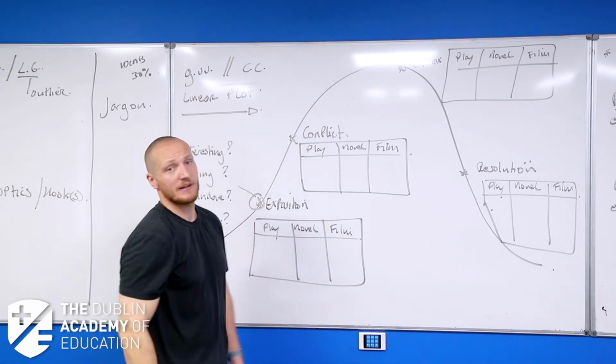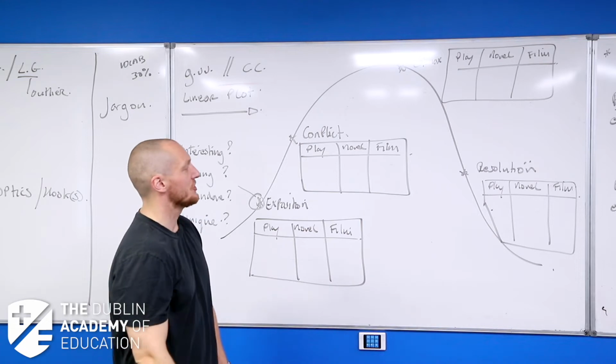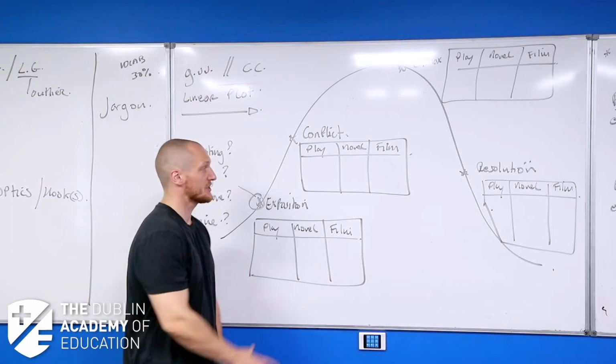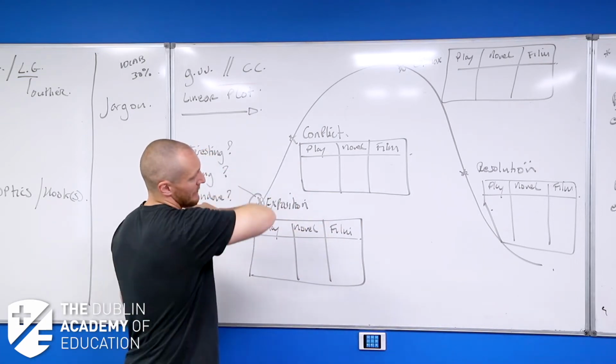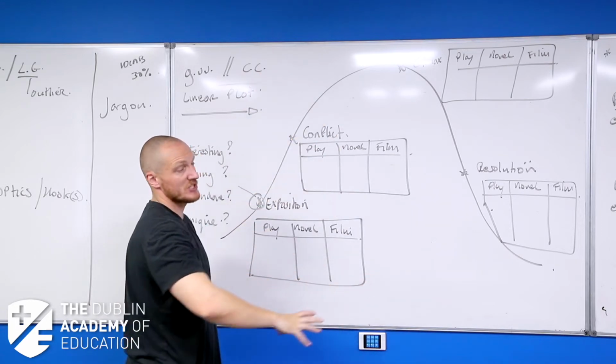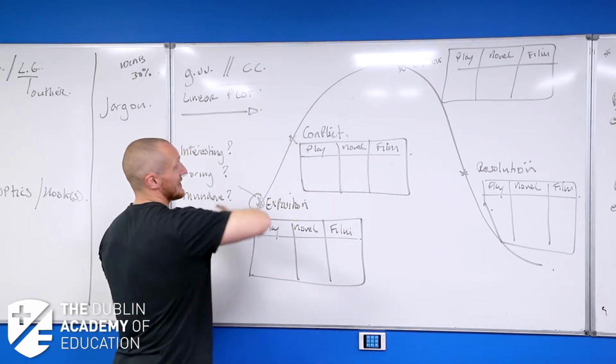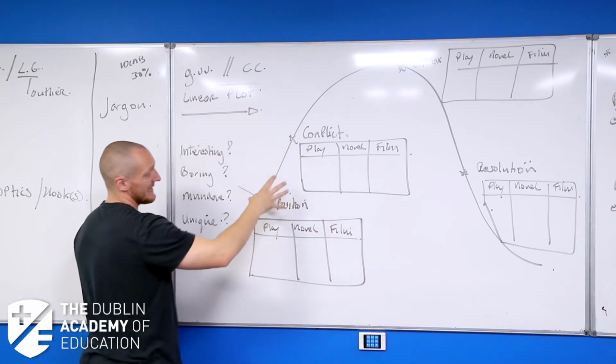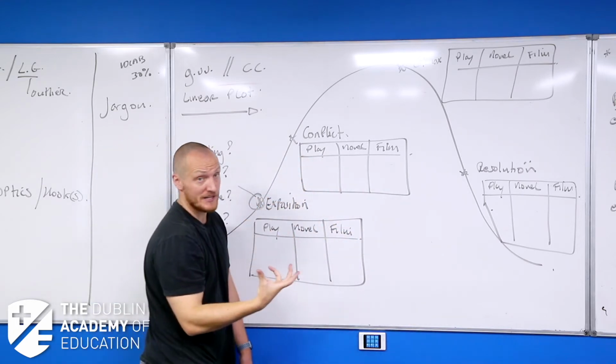I would take this down again, you'll be familiar with this because I would have asked you to do the same with regards to our Shakespeare studies as well. Turn your page to landscape mode, map out this plot line. So this is a linear plot line. You can see it's broken up into our main areas yet again.